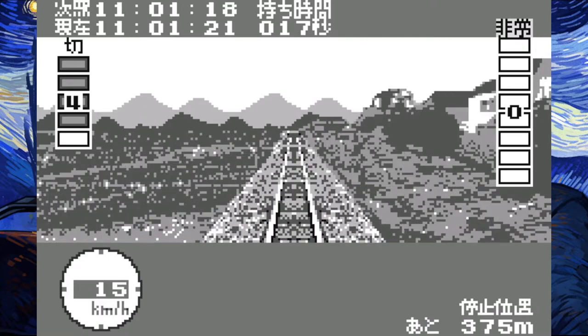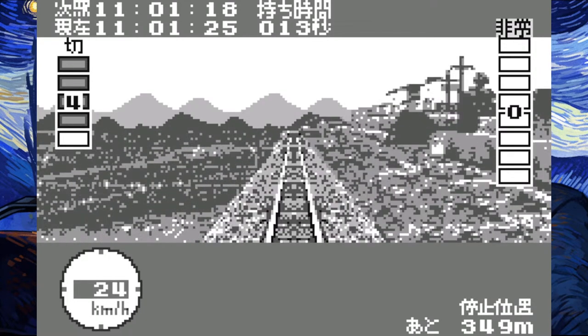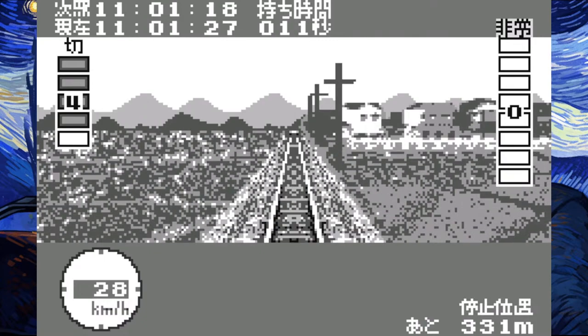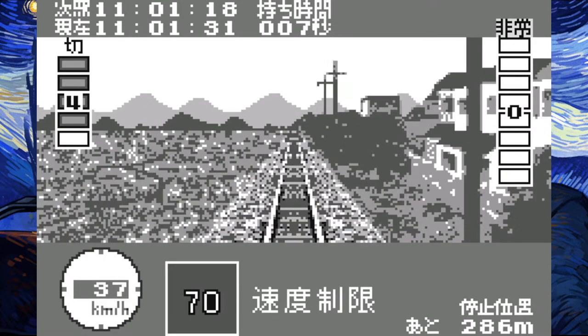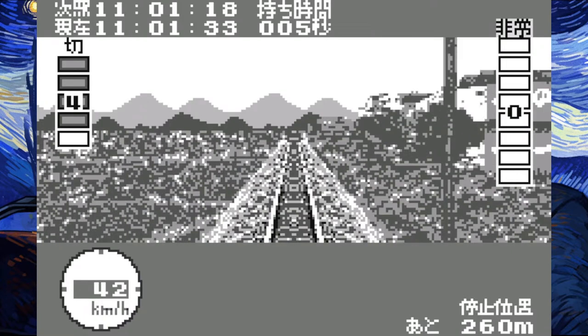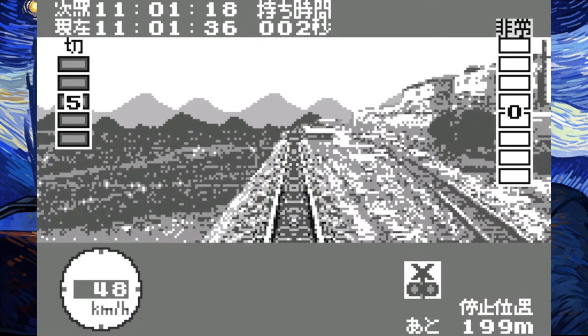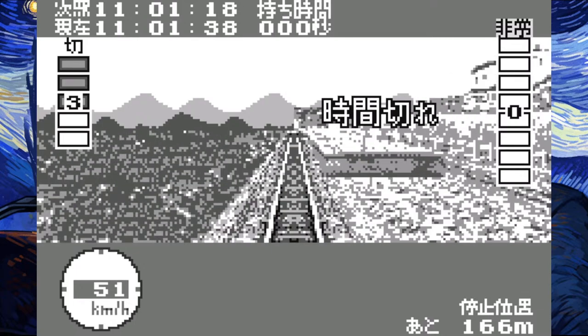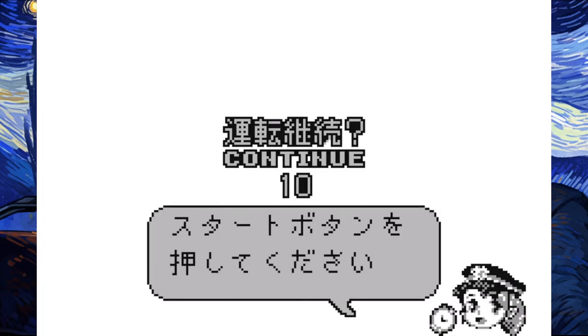It's difficult. It's not easy. We're going to run out of time. We're not going to reach the stop, I don't think. At least I figured out how to play it. Oh, hello, Acidonia. Welcome to stream. Black and white. Reference grab. Yes, this is apparently acceptable on the WonderSwan. Oh, and we fail. There we go. You did not succeed.